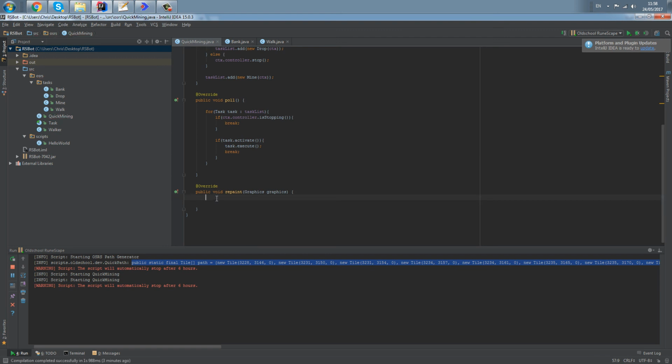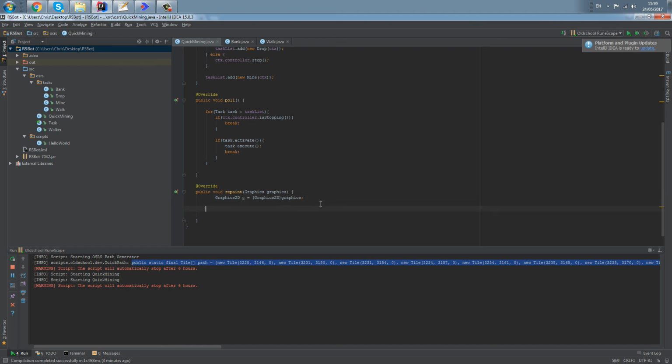First thing we need to do though is convert our graphics to make sure it's 2D graphics. So what we're going to do is just type Graphics2D, let's call it g, equals new. No, we don't need new actually, do we? No, we're just going to cast graphics 2D. So we're going to cast something to Graphics2D so it can be stored here. And we're going to cast our normal graphics, which is the one that was passed in by the parameter. So that's all we have to do to get our 2D graphics.